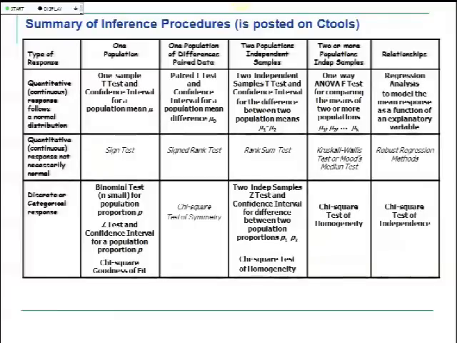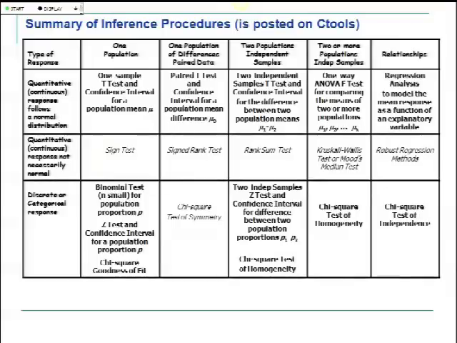The quantitative ones along the top are all about means. Those tests that we did about means always required normality for your population model, for your response. Down at the other end, categorical, we first did proportions, P, and P1 minus P2. But then we recently put in these chi-square tests that allow us to do more than just yes and no answers for categorical data. And we even had that binomial test listed there, which we learned for small samples.